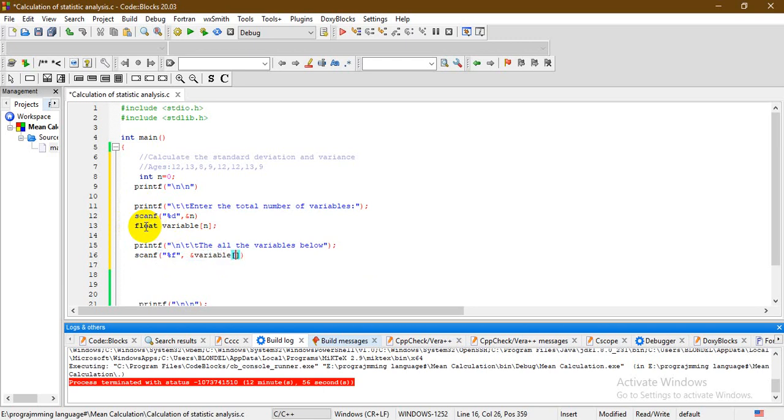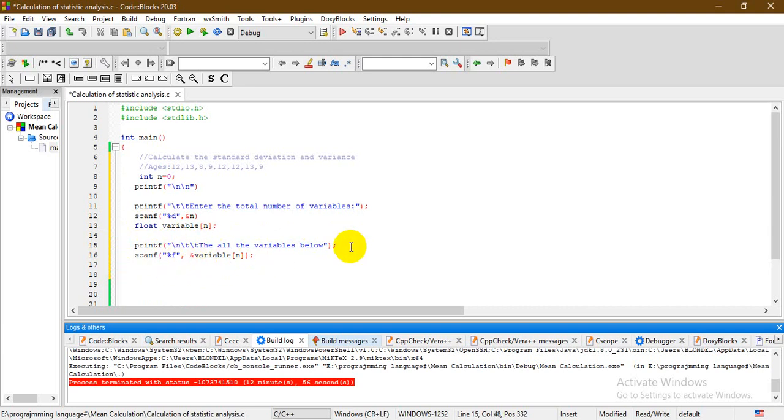When I place the address of variable, I then have to place the total number n here. So I go to the next line. So I have printf and this scanf. So this will enable you to scan the values.